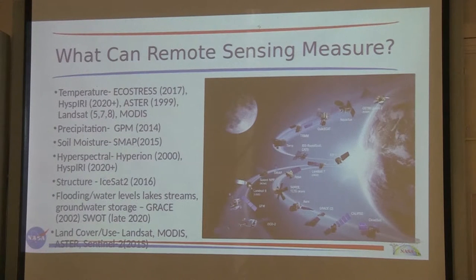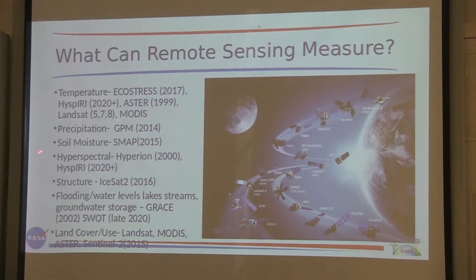GPM stands for Global Precipitation Measurement, and that measures precipitation. It went up in 2014. It replaced another satellite that was called TRMM, the Tropical Rainfall Measuring Mission. That satellite actually finally stopped working last year. SMAP is for soil moisture, and it measures soil moisture. Now, SMAP actually stands for Soil Moisture Active Passive. Unfortunately, they got the satellite up into space, and the active instrument on it doesn't work. And that's unfortunately fairly common, that you put a satellite up into space, you don't always get exactly what you want. So right now it should be just SMP, but it's still named SMAP.